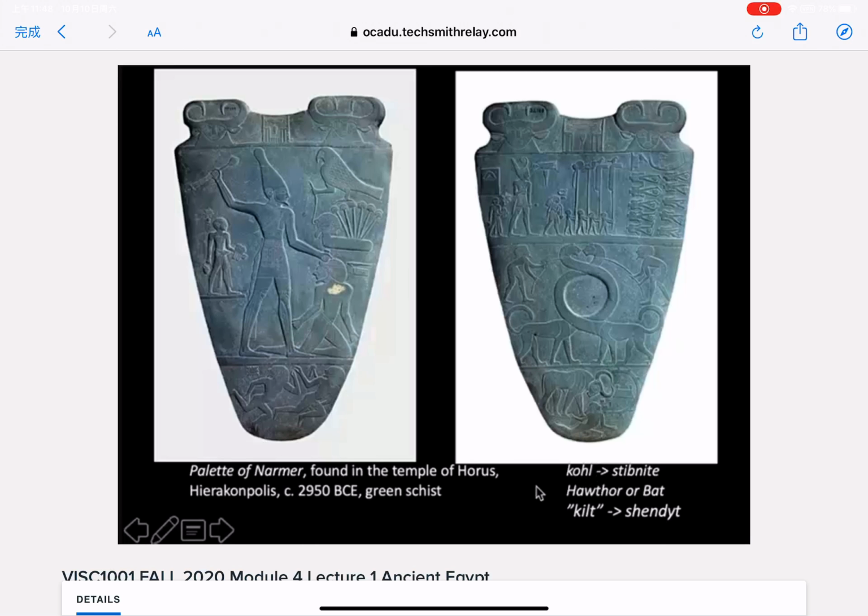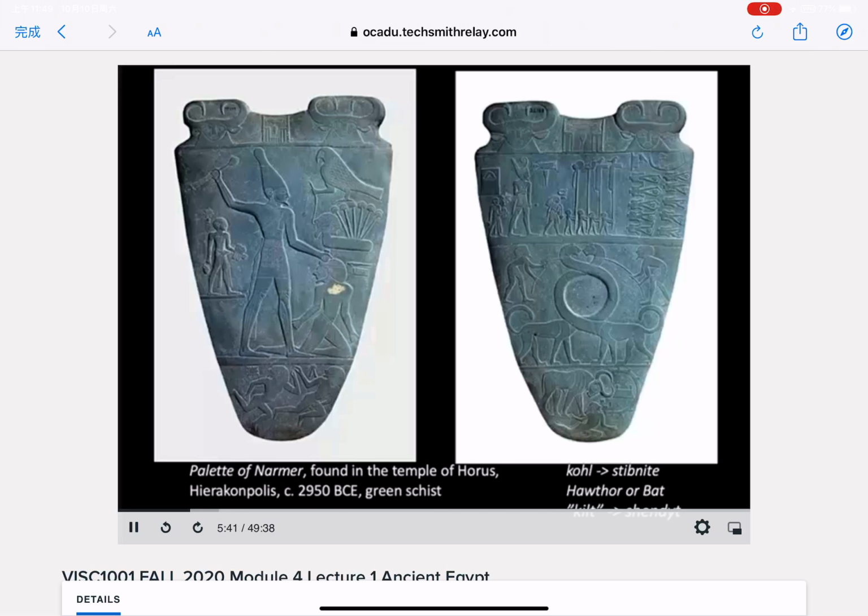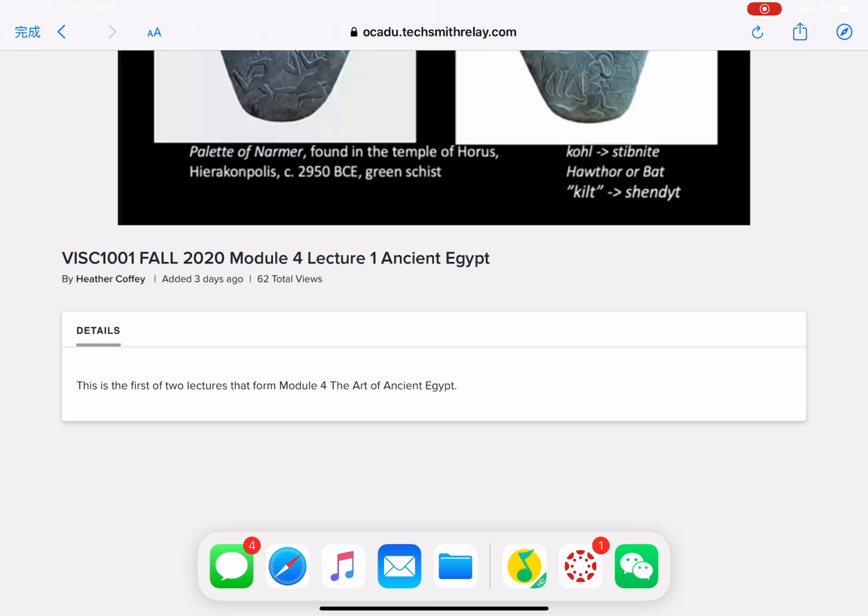Not the coal that you put in a fireplace, but kohl. Kohl in ancient Egypt was usually ground from the material stibnite. And kohl was the makeup applied around the eye, that dark makeup that a lot of people actually assume is charcoal, that was applied around the eye, both to protect the eye against illnesses, but in day-to-day life to reduce the glare of the sun.